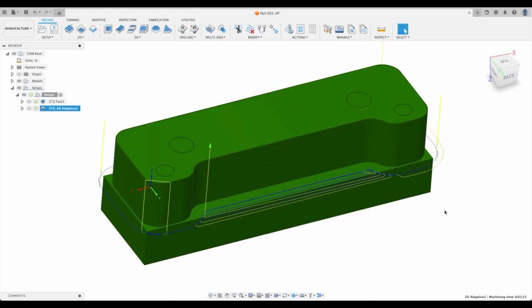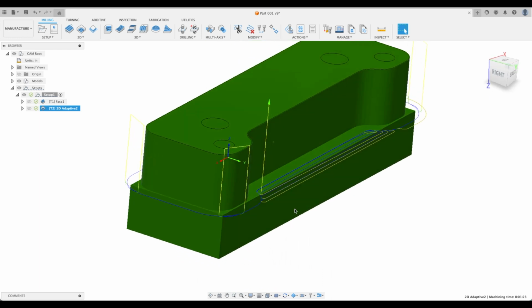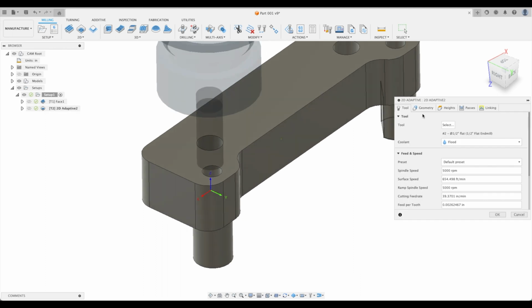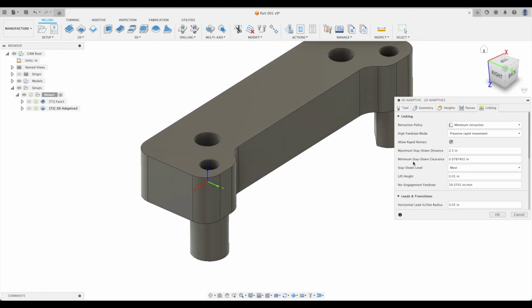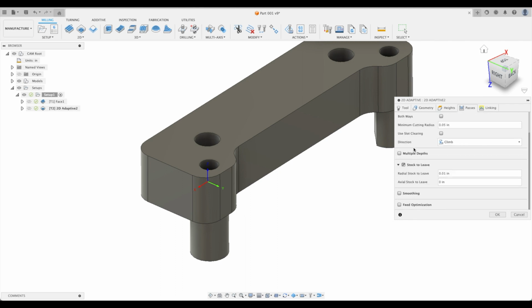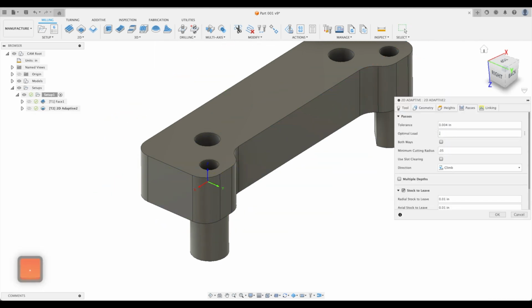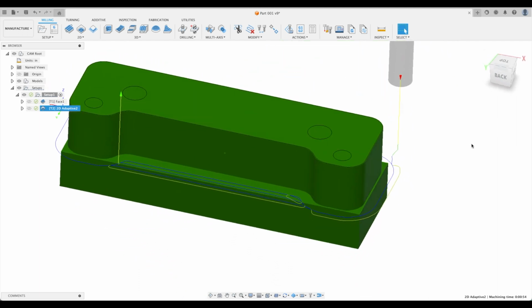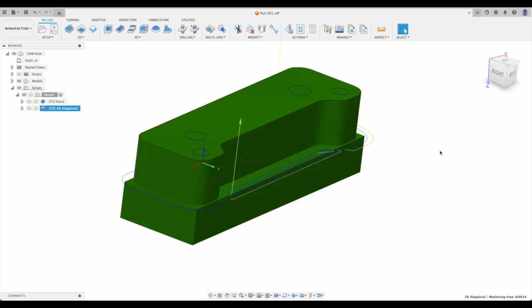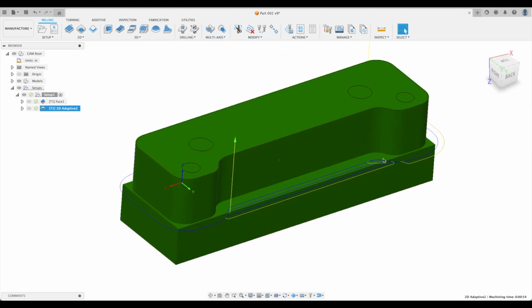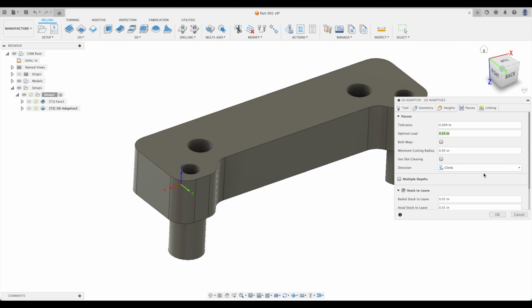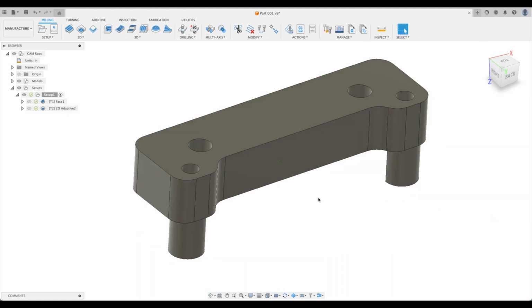Great, so now our tool is staying down. So here again, we've got a little bit of an error going on. I don't know why it's doing that. So let's see if we can try and make sense of it. There we go. Let's just go to 1.15 optimal load. Let's see if this is a little bit better. There we go. Okay, this is a nicer looking toolpath. Again, you're going to spend some time doing what I just did and trying to figure out exactly the toolpath that you're looking for. And of course, run it on the machine. If it's too aggressive, you're going to drop down the optimal load. You're going to change your speeds and feeds, whatever you need to do to make a good looking part.